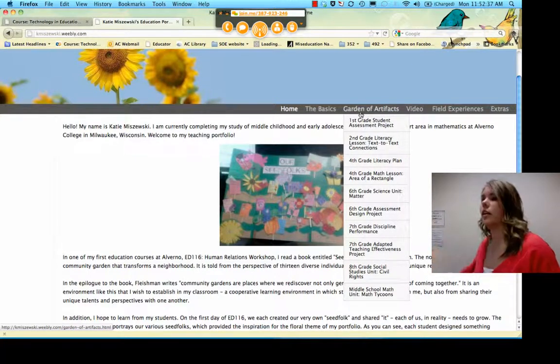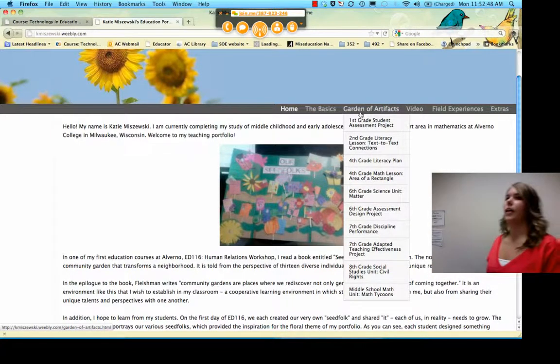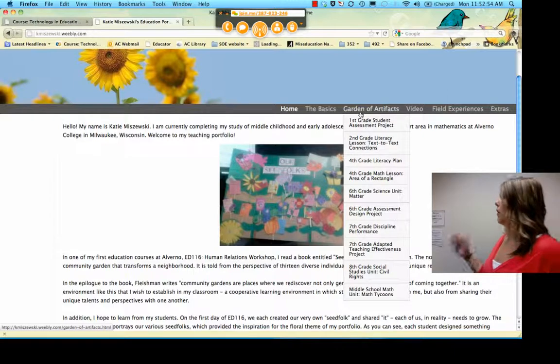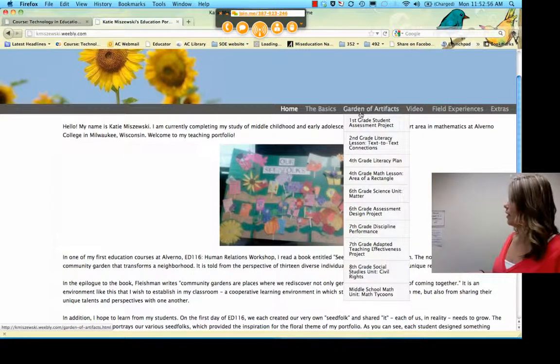I hadn't taken as many classes, and I didn't have as many artifacts, and I was heavily focused on these 10 standards at the time, learning them in 201. Are a lot of you in 201 right now? Yeah, so that's kind of like you're just working on even understanding what those 10 standards are and what they mean. But this semester, when I came back to my portfolio, I decided that that was too much and that I wanted to choose a different way to organize.